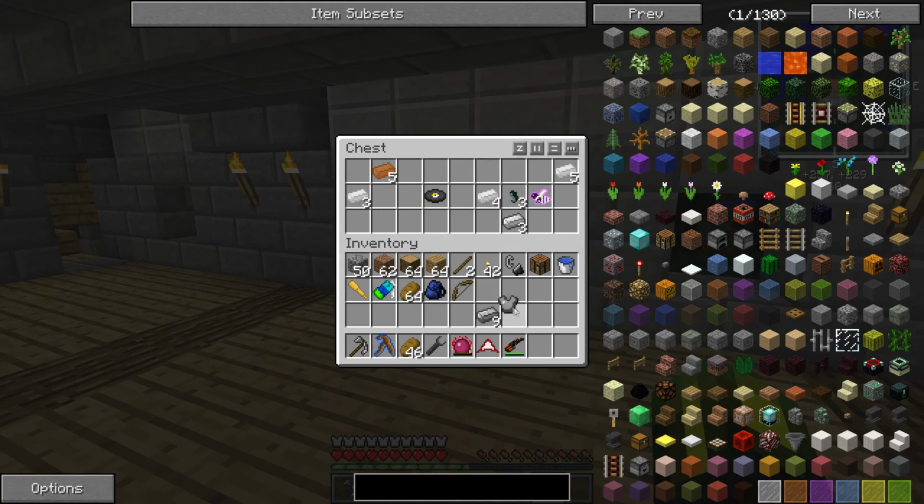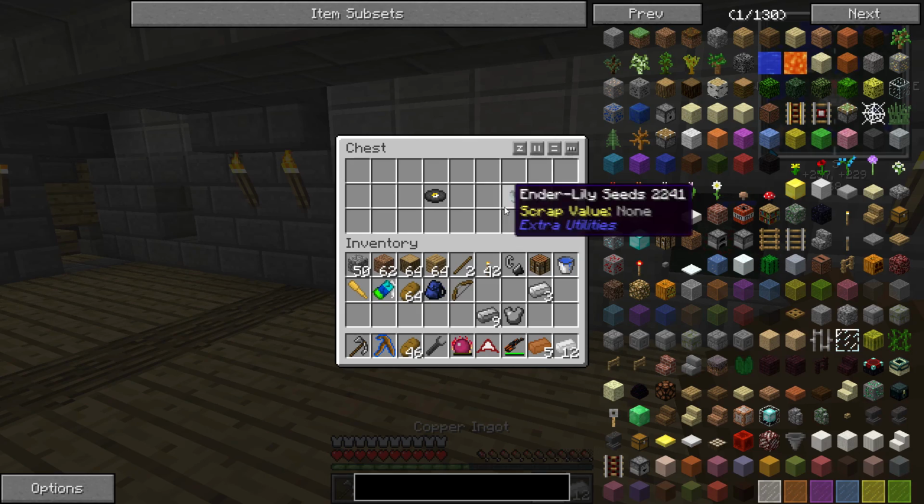Oh, this is nice. Okay, steel chestplate. I can melt that down for the steel. Iron, I'll take all the tin and bronze as well. Ender lily seeds, they're useful. I can grow some ender pearls.